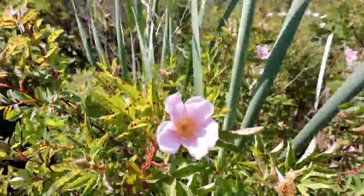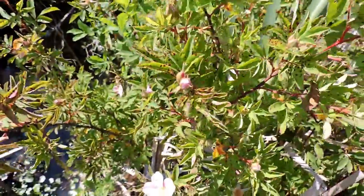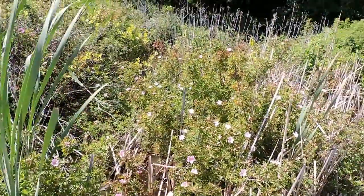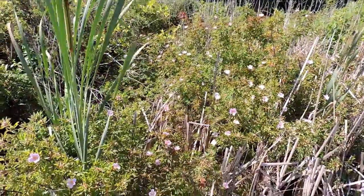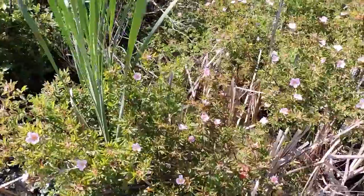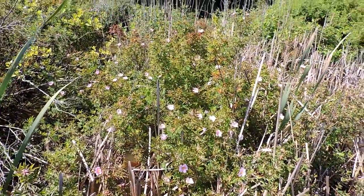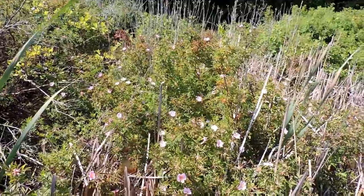Hopefully these will get pollinated — it's got several other buds just about to come out. It makes for a beautiful wetland plant and provides a ton of cover. This is one of my favorite places for finding things like rough green snakes and ribbon snakes, because they feed off the frogs that also hide in here.